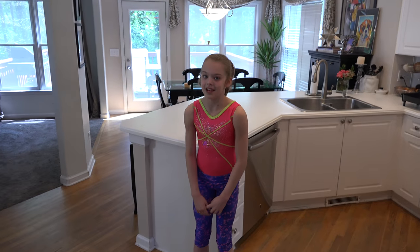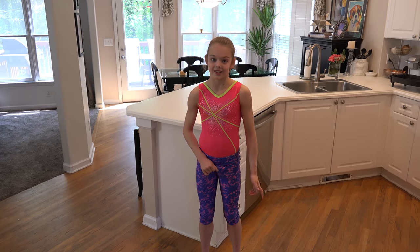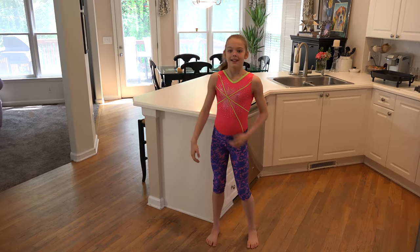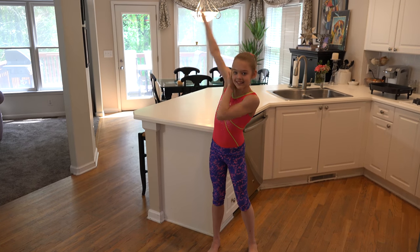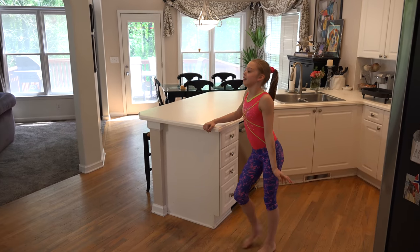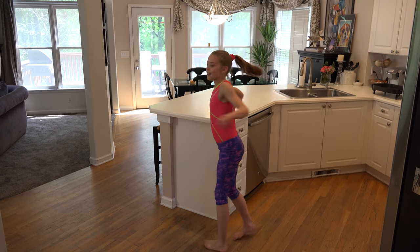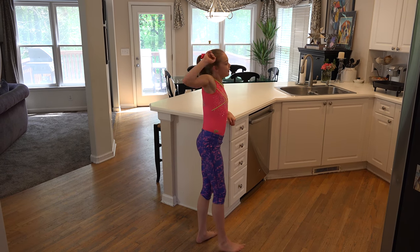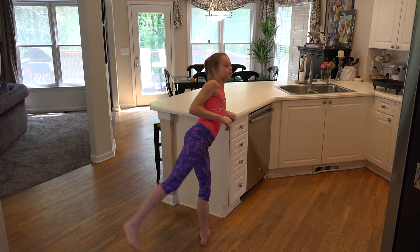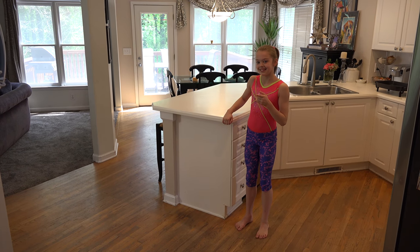Since this is kitchen gymnastics, we don't sit around while we wait for our eggs to cook. We do kicks. So a kick is basically a kick that goes really high in gymnastics or ballet. But we are going to do three kicks on the left side, and then hold it. Three on the right, hold it. Three to the side, and then hold it. Three to the other side, hold it. Three to the back, hold it. And now, let's get started.